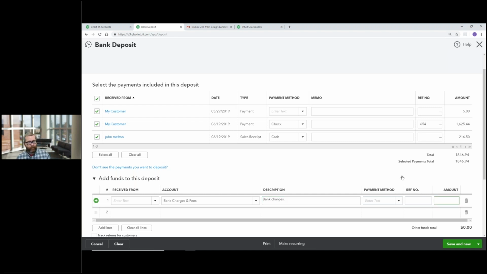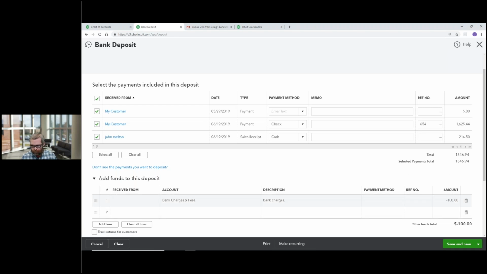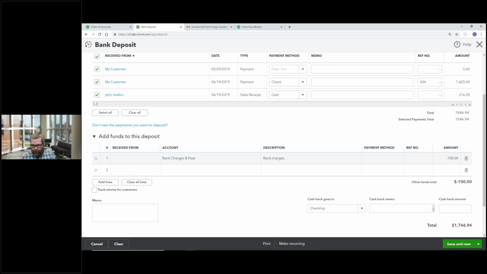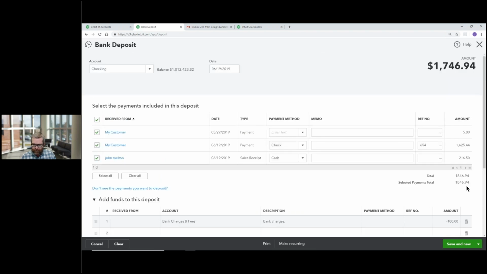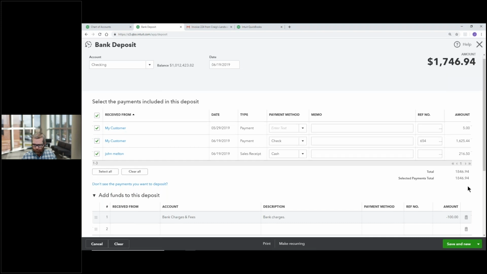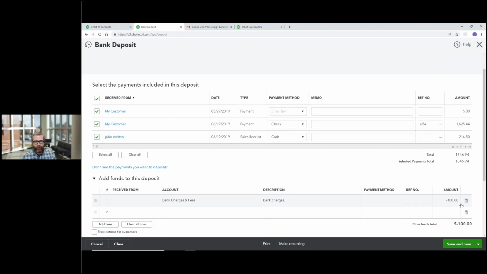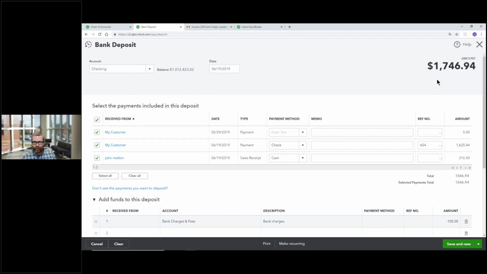So I'm not going to put a positive $100 because if I do that, it'll increase the amount of the deposit. I actually want to decrease it. So I'll enter negative 100, press tab, and so now we can see $1,846.94 from my undeposited funds, negative 100 from the bank charges leads us to a total of $1,746.94.